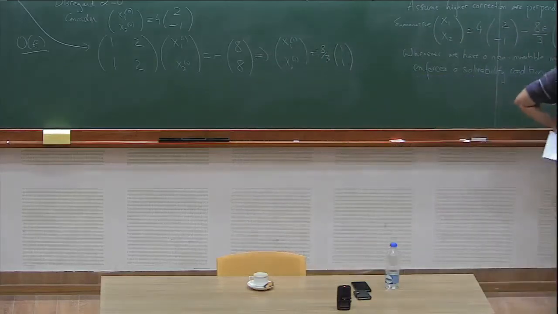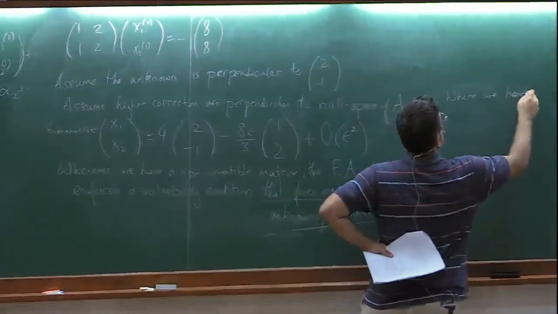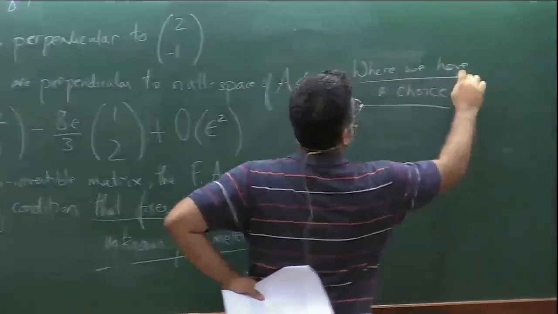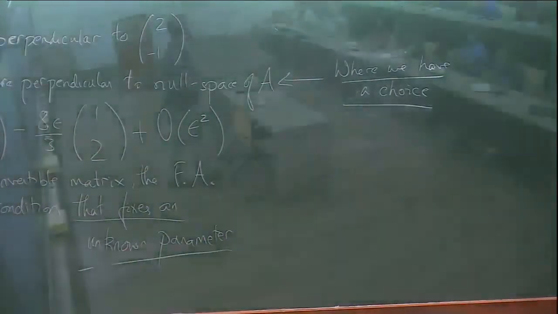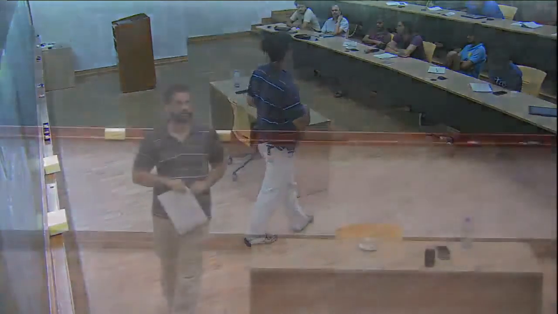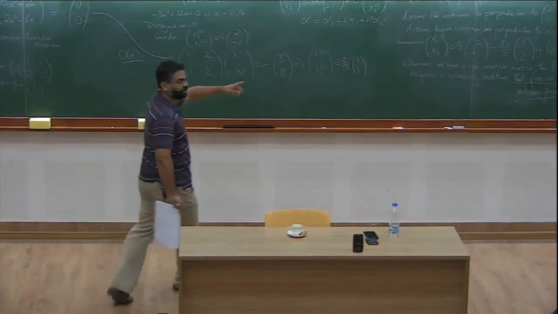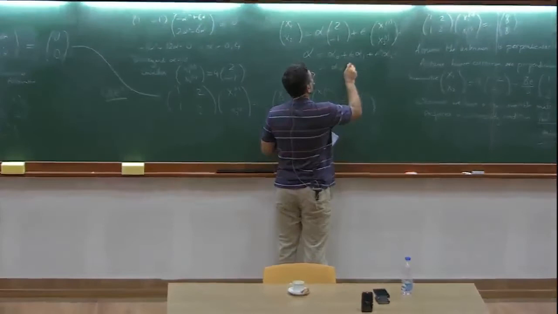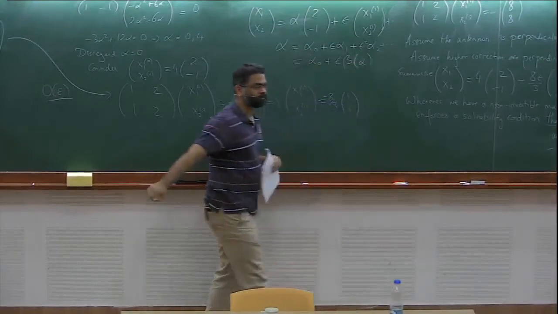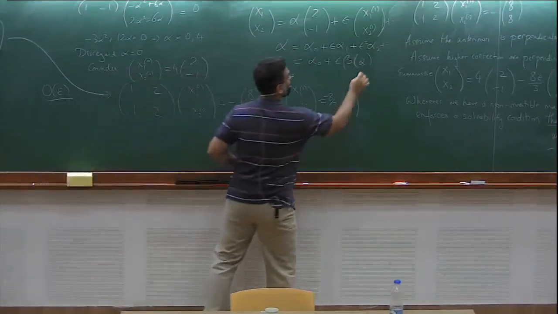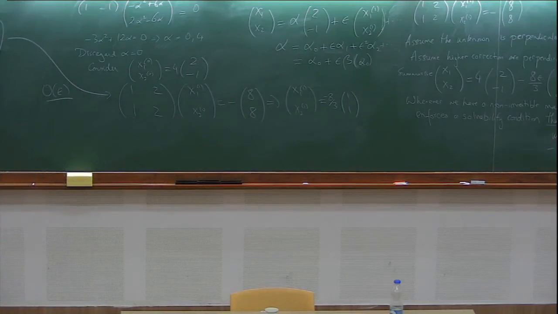That's right. So basically, this statement is where we have a choice. Is always free. Yes. Yeah. That's right. Is at least order epsilon, because you'll go to higher order epsilon corrections. So basically, I can think of this as alpha naught plus epsilon beta, where beta is a function of alpha, or alpha naught, to be precise. Right? And so now I'm actually introducing a new function that I will get bit by bit.